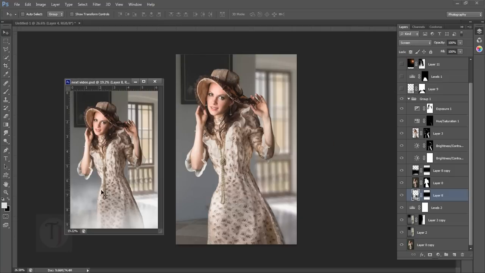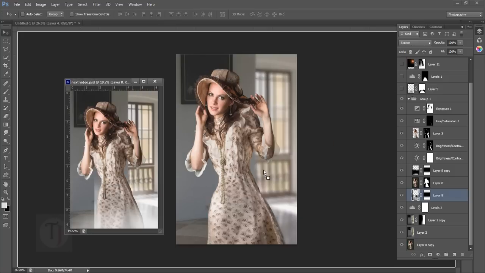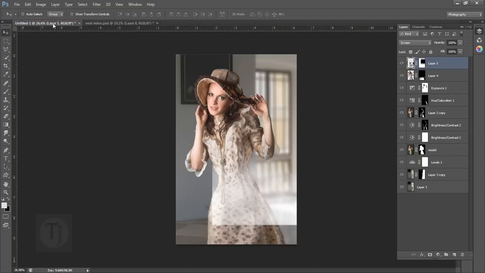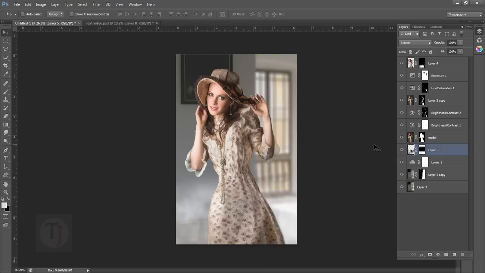People usually ask me, hey, how to create realistic smoke inside Photoshop? Well, the answer is you don't create one. We don't create smoke in Photoshop, and even if you try, it looks really bad. I have seen many tutorials and it doesn't look good. The answer is you either use a brush or you use images.